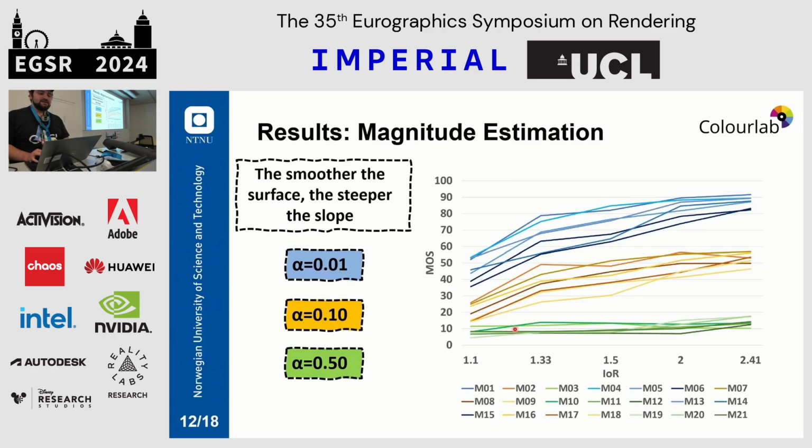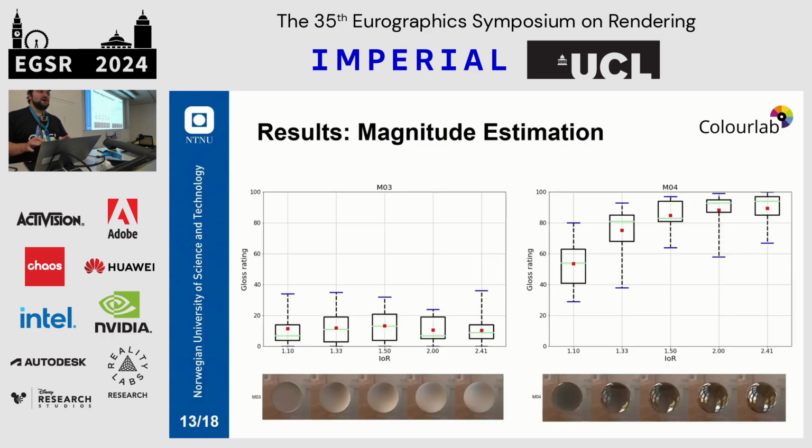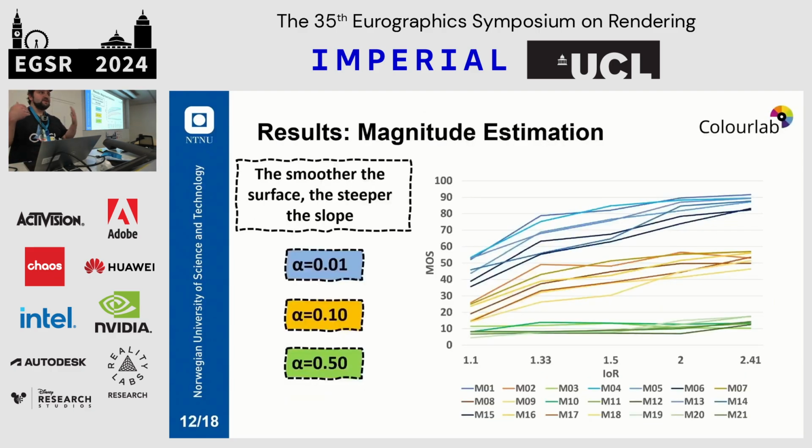And as you see, there is a very obvious separation based on the roughness levels. But then another interesting thing is that the smoother the surface, the steeper the slope. So when it's smooth, we can clearly see the reflection of the environment, so its brightness or sharpness, how much it stands out, makes a larger impact. While when it is very rough, then the index of refraction makes a smaller and smaller impact. Even if we fix everything else and just make the surface a little bit rougher, how much index of refraction matters changes between these two roughness levels.